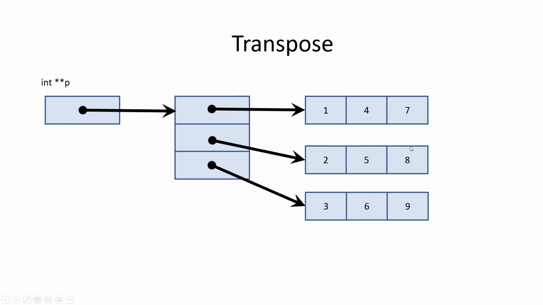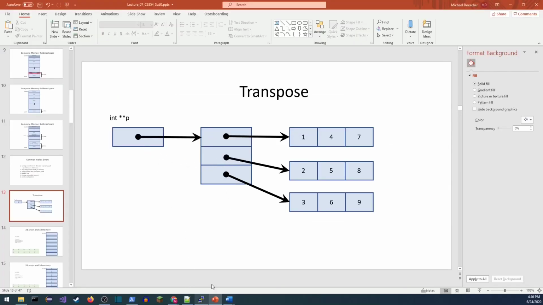this position right, oops, it's an 8. Row 2, column 1... row 1, column 2, since it's row 0, row 1, row 2. So to get to that 8 right there, the first thing I need to do is get to this second row. And I've got the address of P. So this is the starting address. When I follow this one with the star, I need to add 1 to that to get to this position right here. So let me go put that in some code.